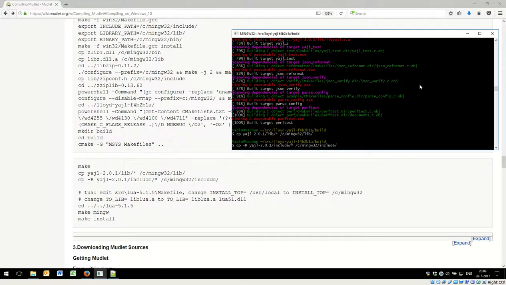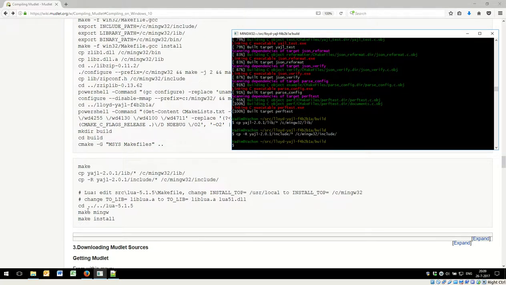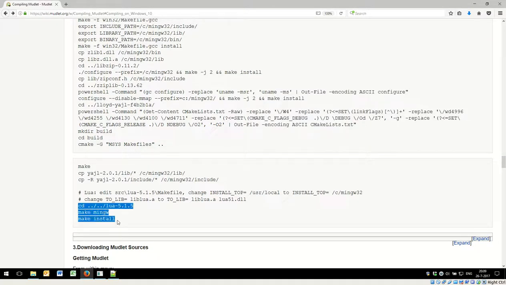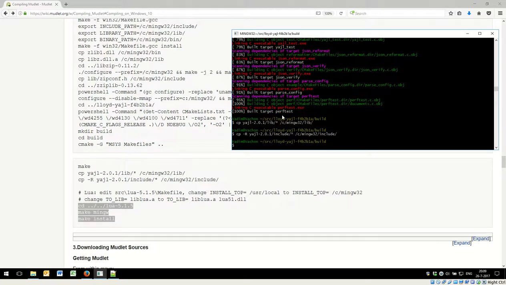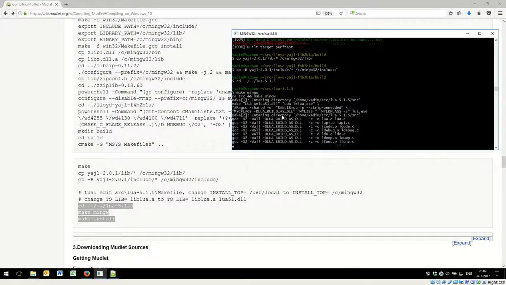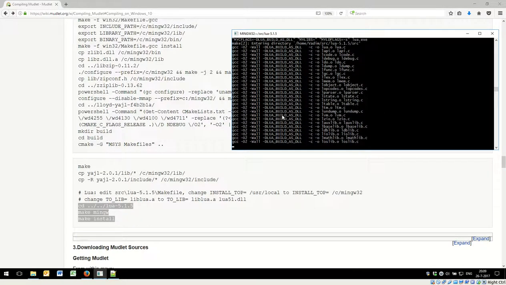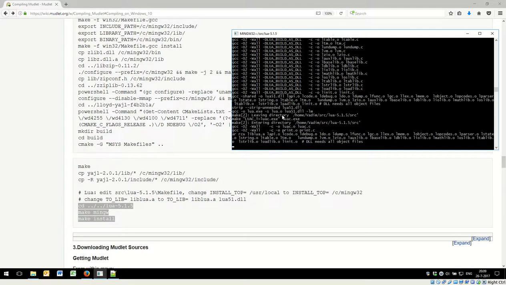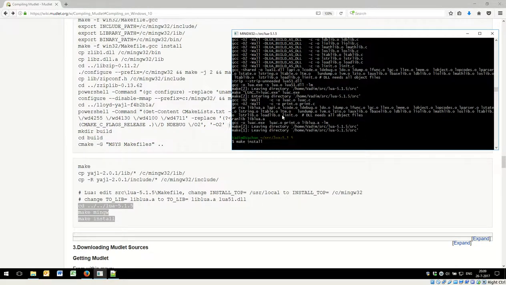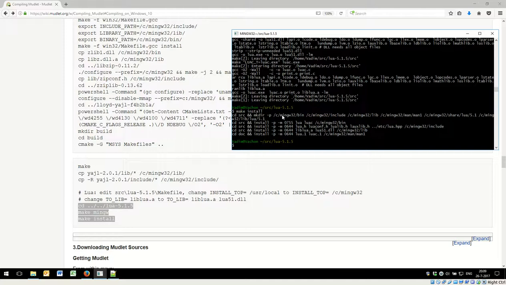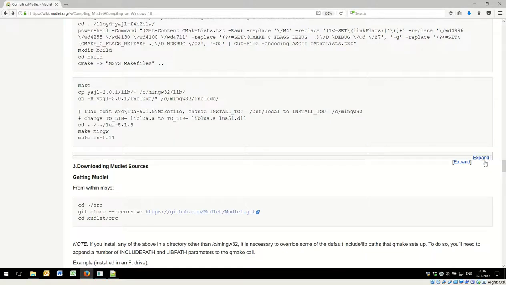We hit enter here for the last command to go through. And we paste the last 3 commands to compile Lua. Again, right click to paste. And Lua builds pretty quickly. It's very small, very compact, which is the number 1 reason why we use Lua in Mudlet and a lot of our games. You'd be surprised at the amount of video games that use Lua. These 2 expand buttons, skip them, don't need them for now.